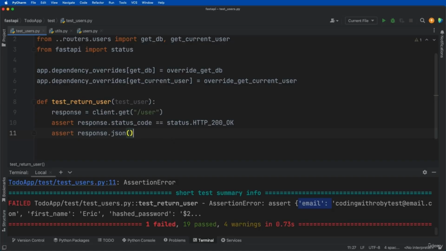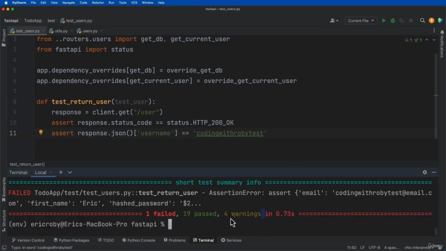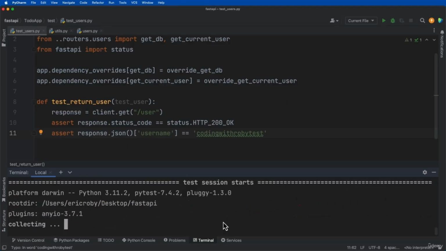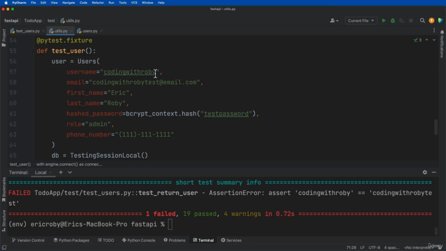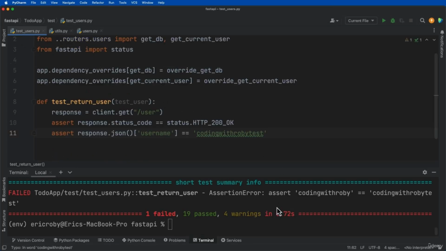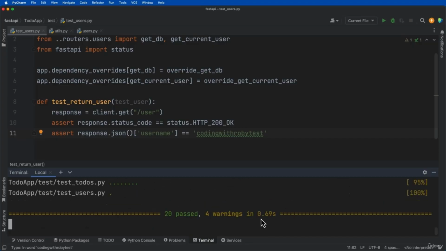Right here, we can say brackets of username is equal to codingwithrobytest. If we ran this application here, we can see that it failed. Did we say codingwithroby? Oops. Let's make this codingwithrobytest. Now if we save it, we can see that our application passed.